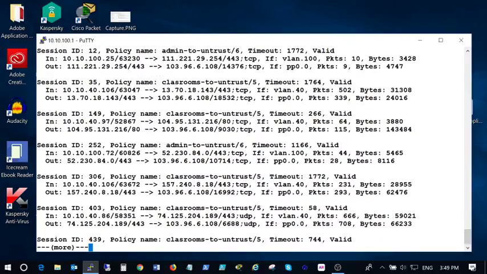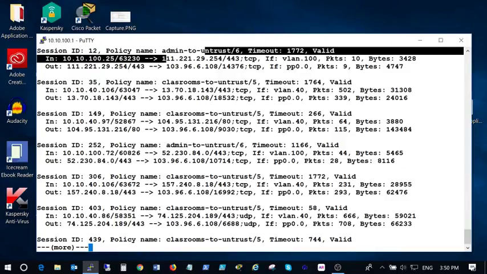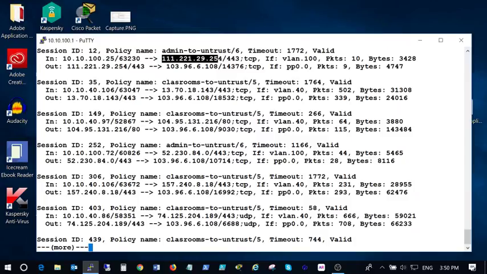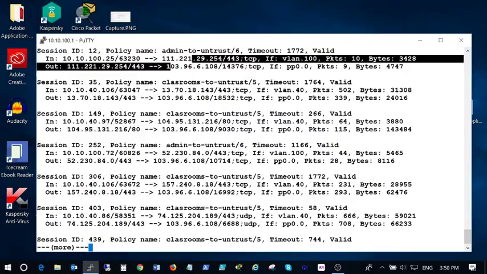What you will see is that NATing is taking place. We have a source address of, in this case, 10.225, and that has been translated to, this is our translated source address right there, 103.96.6.108. So that is source NATing occurring right there. Original address and NATed address.